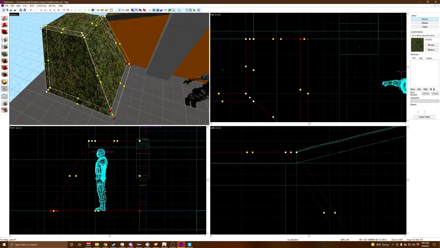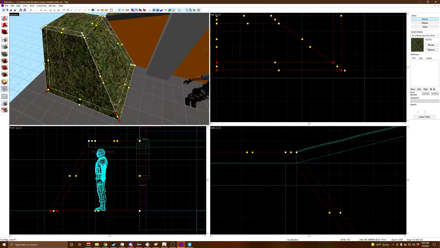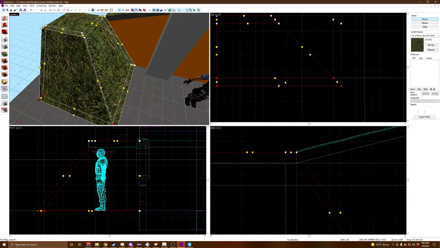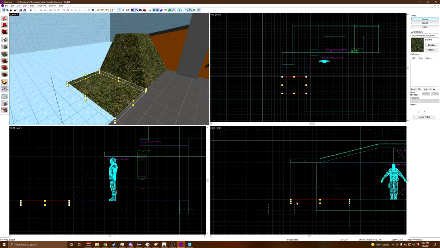I then decide to widen out these edges a little bit. So long as you do it for both sides and the intersecting slope remains at a 45-degree angle, it shouldn't give you too much hassle. Now I want to create a series of shallower brushes that'll act as sort of a walkway up the hill.